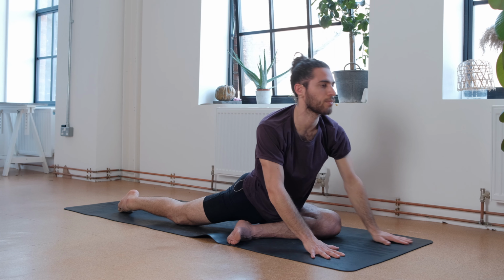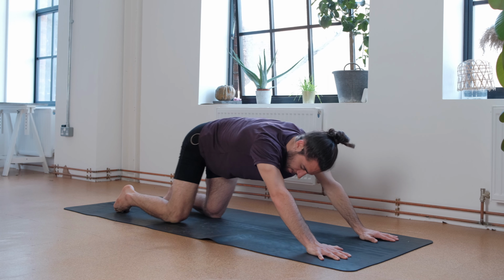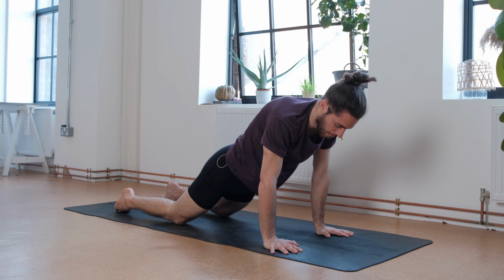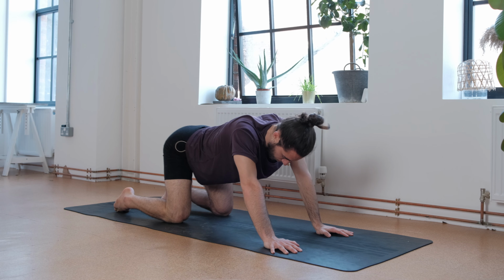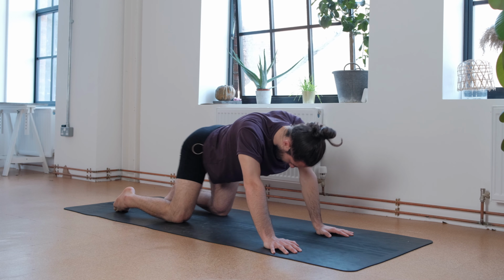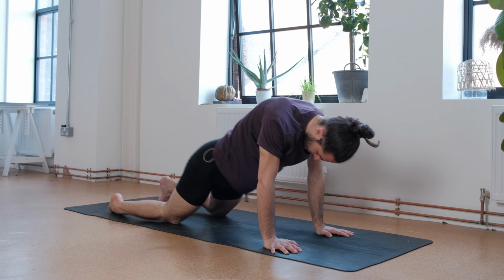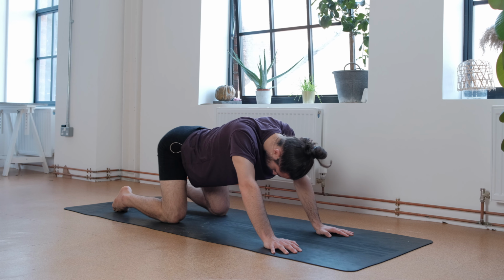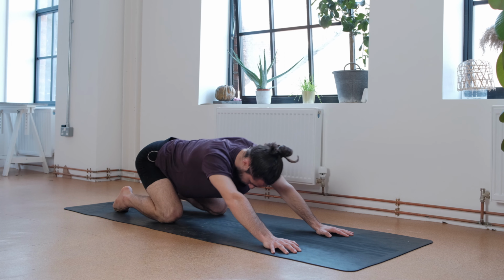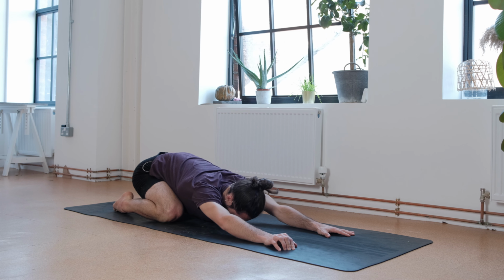Push the floor away. Come back to center. Inhale. And as you exhale, step back into all fours. Start moving the hips a little bit in all directions to release some tension. For 3. Nice. 2. Nice. And 1. Slowly coming back into your child's pose.